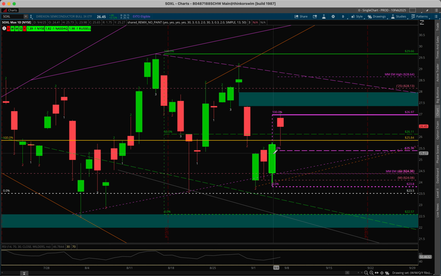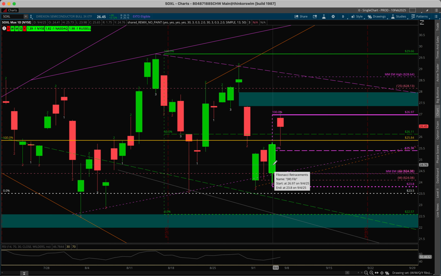So the trigger for the 3, 2 up, 2 down is the low of the 2 up that we had on Friday. Again, this was a failed 2 up, although it was a hammer. It was a red hammer, so price still closed below where we opened. So the low of this candle is 25.60. If price action gets below here, we want to enter puts and we want to target the low of this candle, right? 3, 2 up, 2 down.